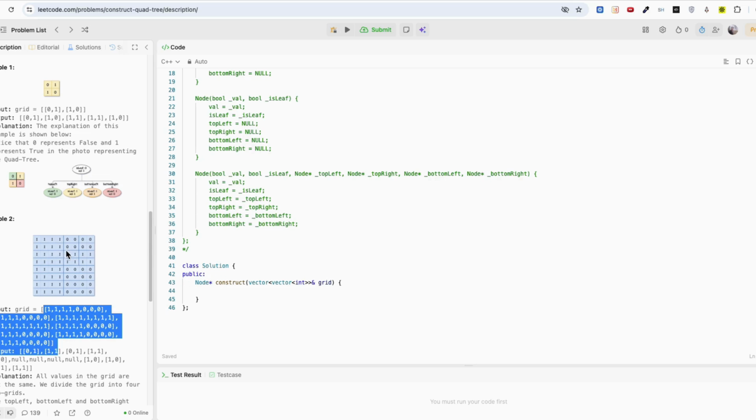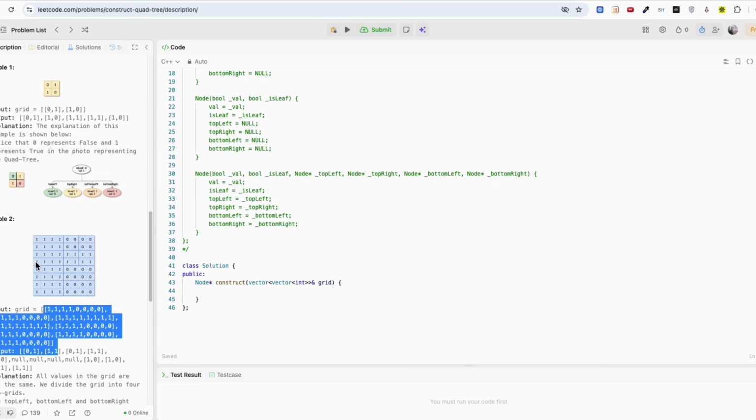By that I mean, if you see this whole grid, it has ones and zeros, which makes this grid be divided into four parts, because it is not satisfying the criteria, where the criteria says that a particular grid should have the same value in all the cells present in that grid. So if you look at the overall grid over here, we have ones and zeros, which is not acceptable according to our criteria. So we have to subdivide this matrix into four quadrants, which we have done.